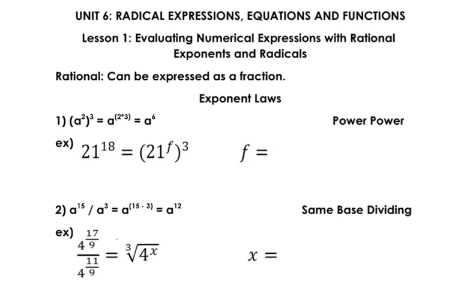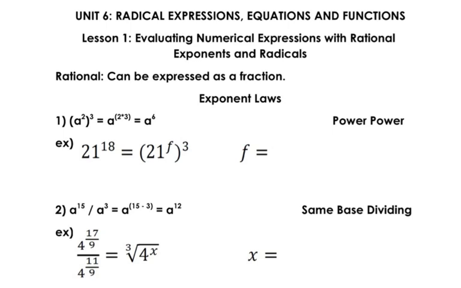Okay, so let's talk about what to do in this problem. We clearly need to put things into radical form, and right now we have things in exponential form. So let's go ahead and apply the same base dividing rule so that we can take a fraction, or these two 4s, and write them as 1.